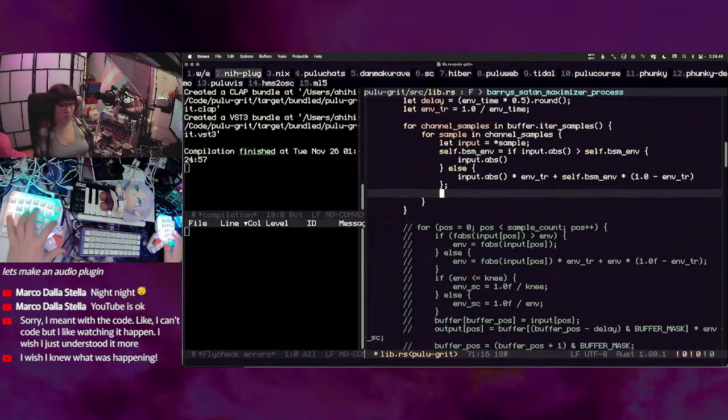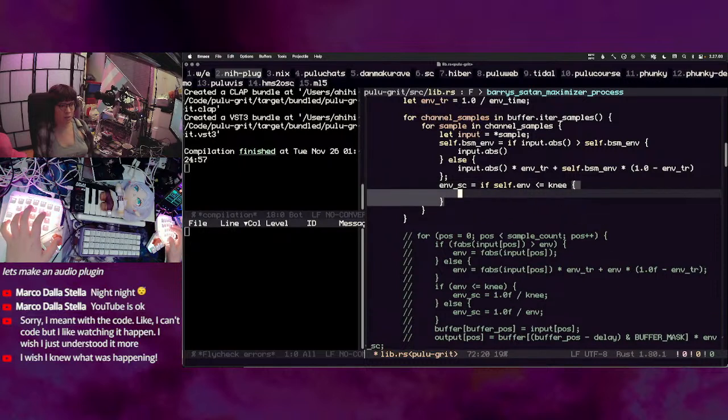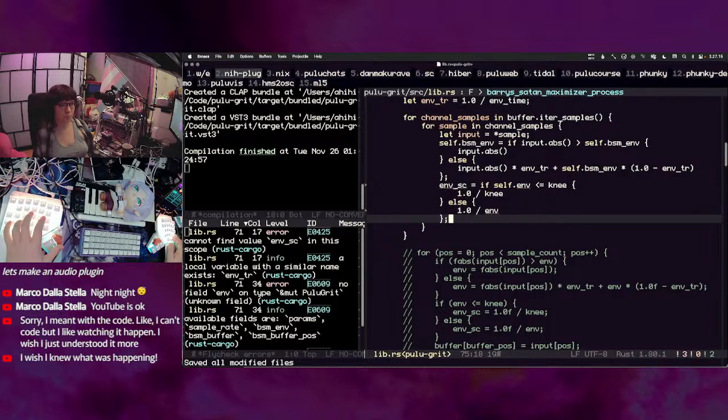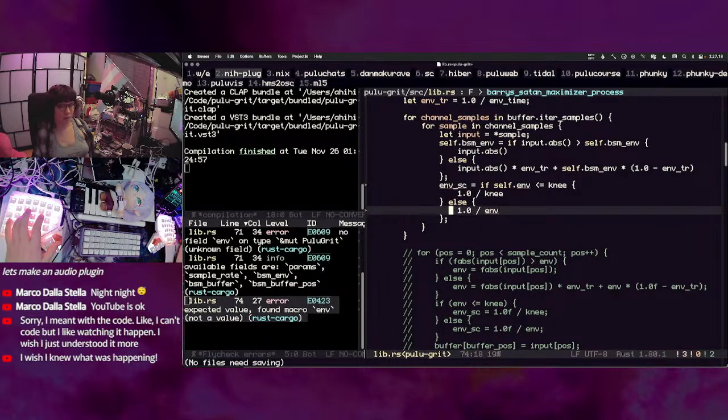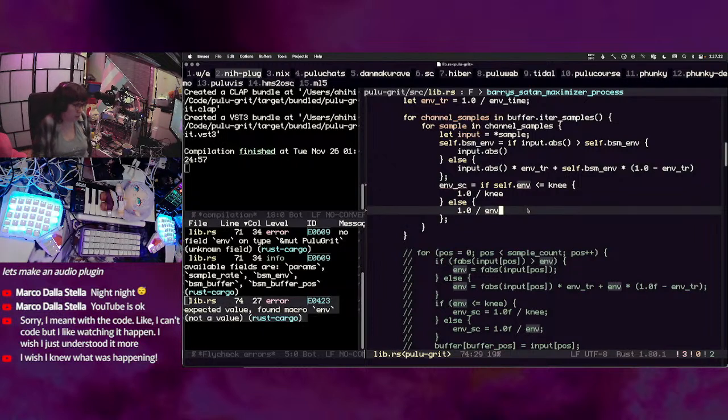Then we have env.sc equals if self.env is less than me, this is the reciprocal of me, else it's going to be the reciprocal of env. And you'll notice I'm not really paying attention to what this code actually means.